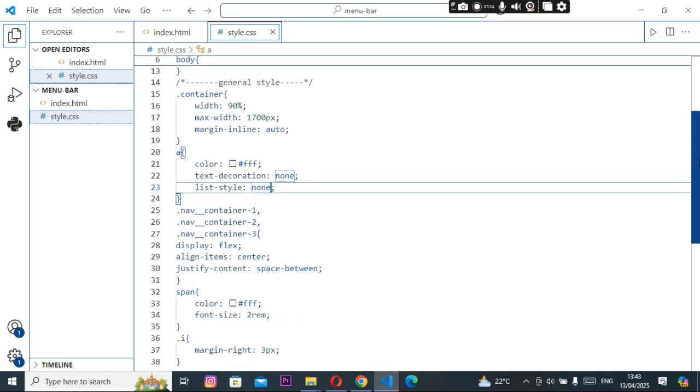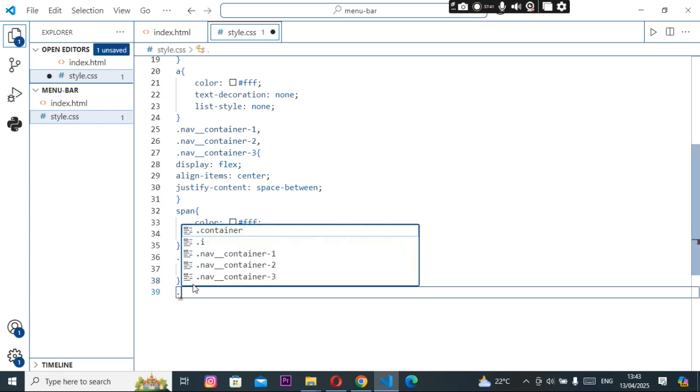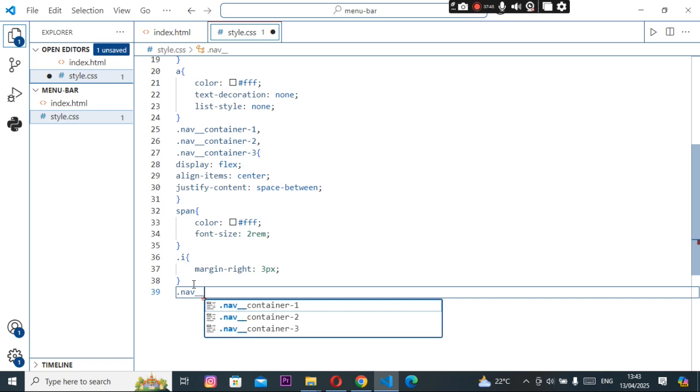Let's go to list items or nav items, dot nav underscore items.